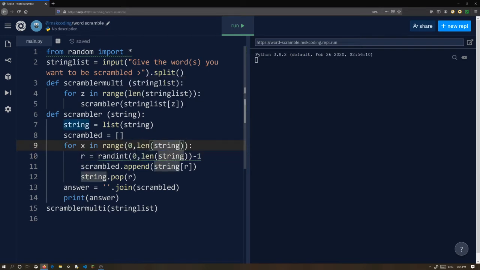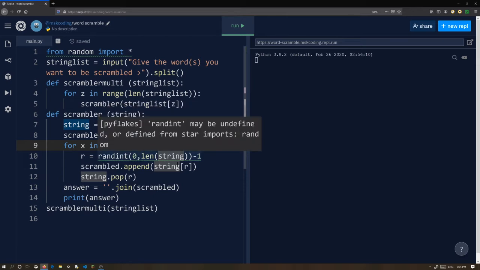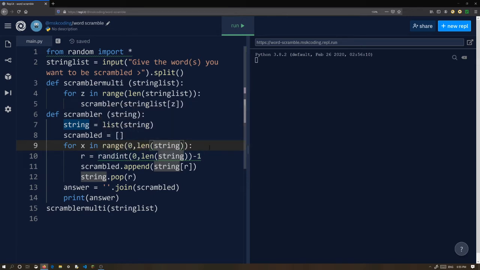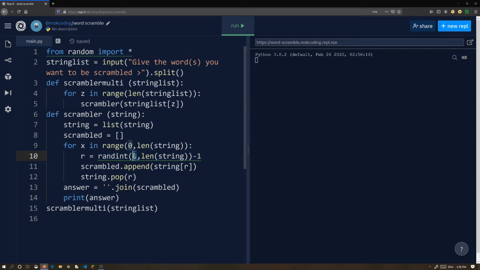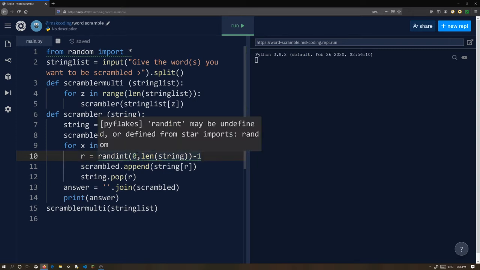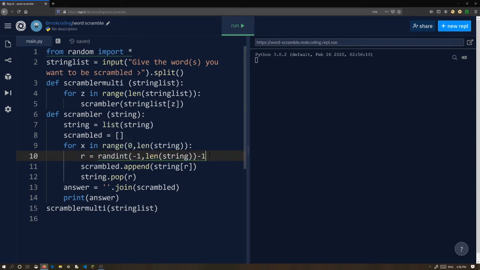And r is randint 0 of len string minus 1. So I put 0 and len string minus 1 for a very important reason. 0 will never, ever show up if you're doing a random that starts with 0. I guess you could put -1 and not put anything, but I don't want to change the program because I don't know if some bugs would happen, and I don't want to deal with those now.